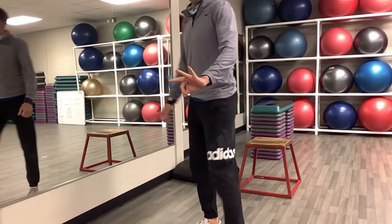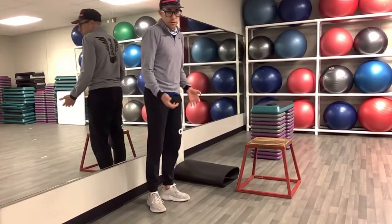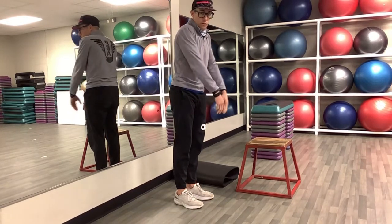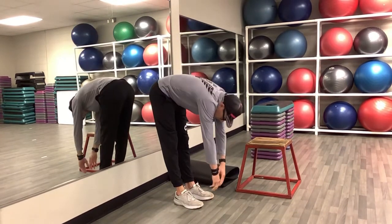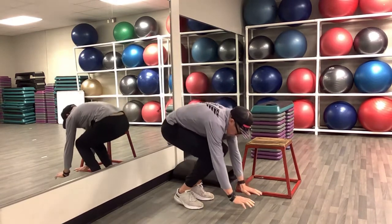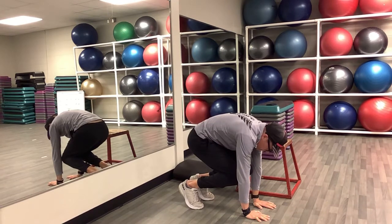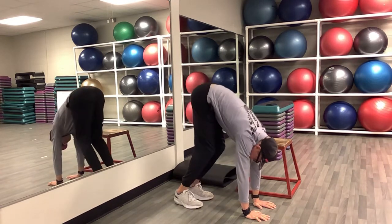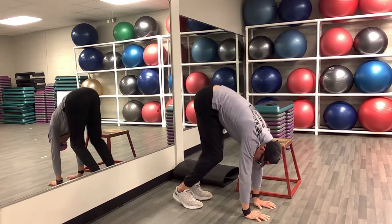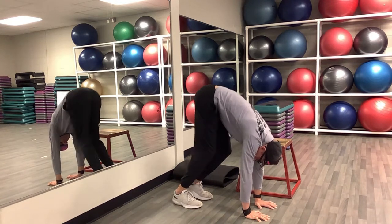Here are 3 flexibility exercises to finish our workout with. One is called elephant walks. If you could use my arms as an imaginary elephant trunk, we're gonna actually use those arms to stabilize on, extend our hips as high as we can, and then one leg, extend it so the heel touches the ground.